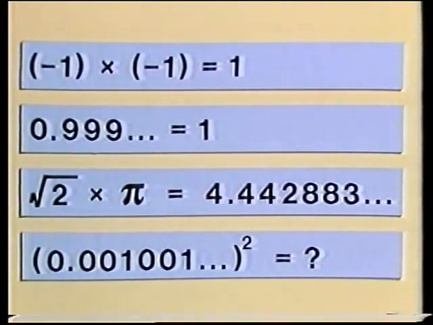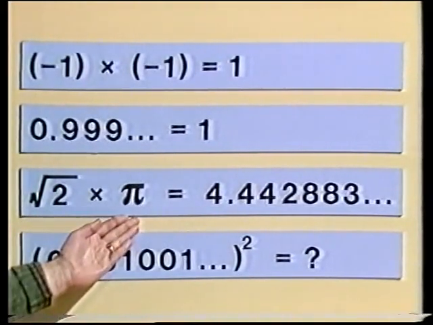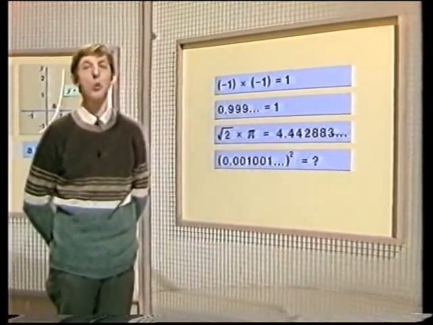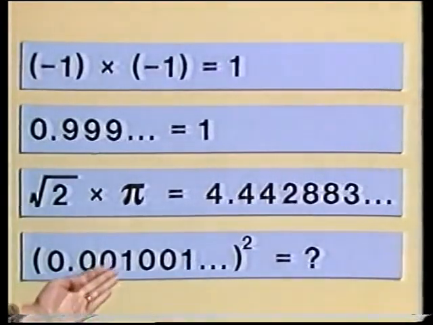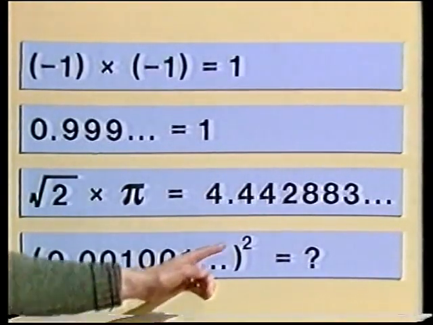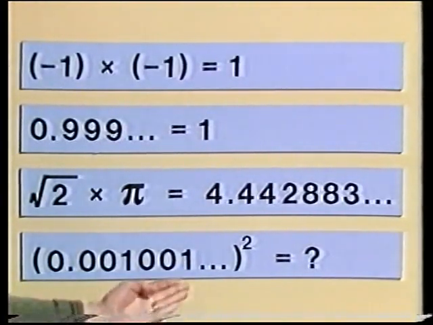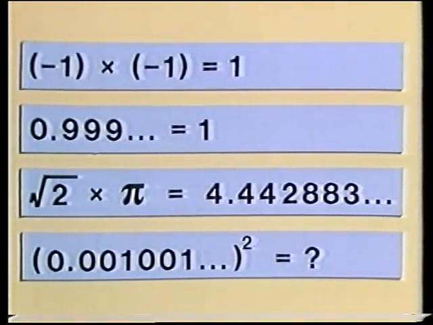For one thing, it fits in with the least upper bound property. And we showed that we can use that property to define the product of root 2 and pi. Here it is given to 6 decimal places. Which leaves just one question. What is 0.001 recurring all squared? Well, we could apply the least upper bound property again. Truncate the expansion, work out all the products, and take the least upper bound.